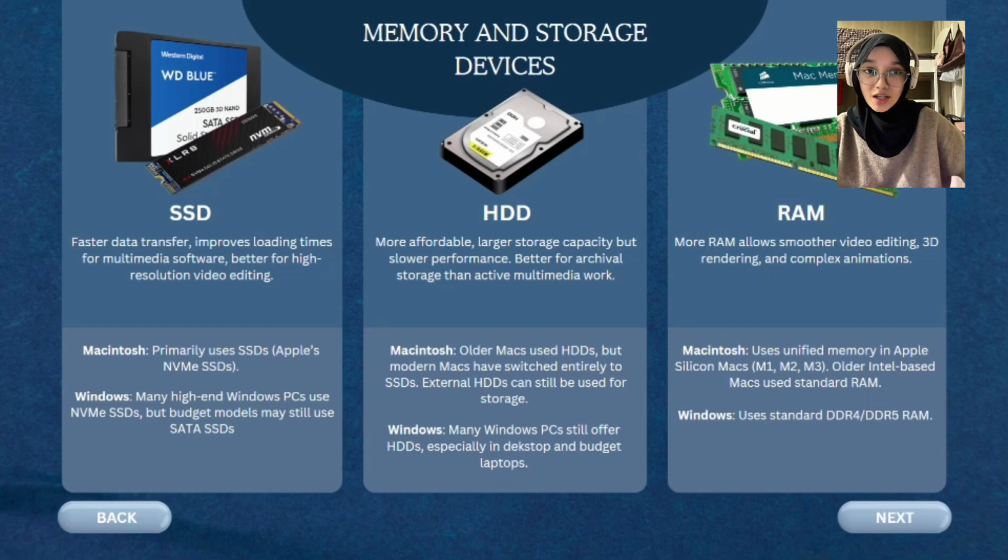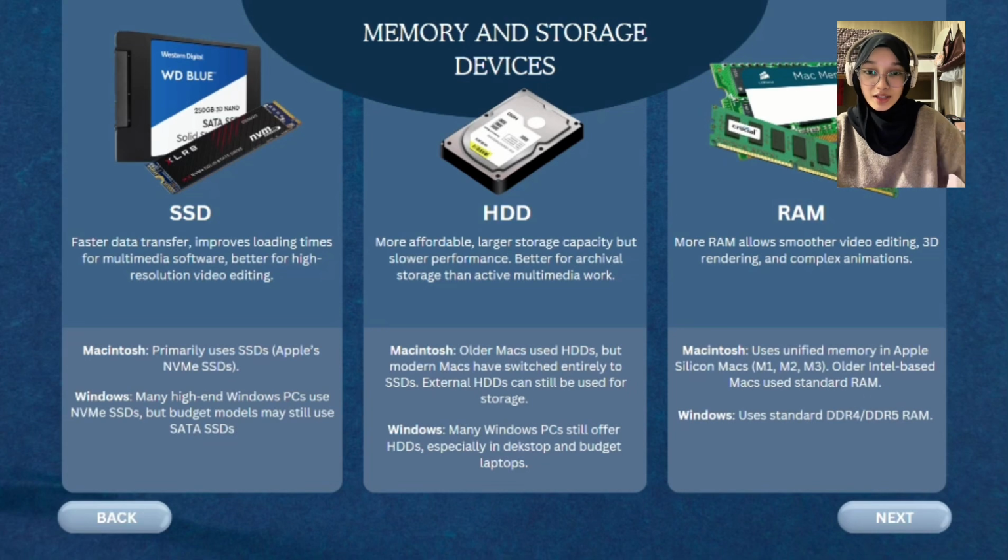So Macintosh primarily uses SSD, which is Apple's NVMe SSDs, and for Windows, many high-end Windows PCs use NVMe SSD, but budget models may still use SATA SSD.